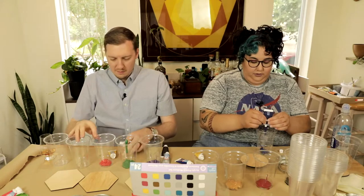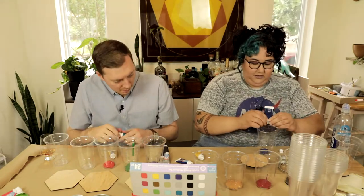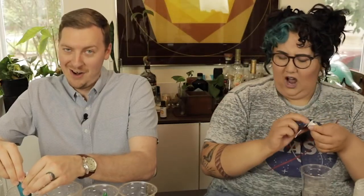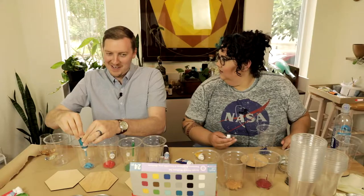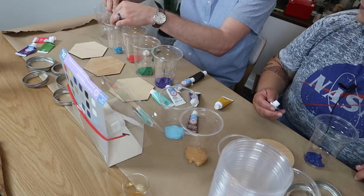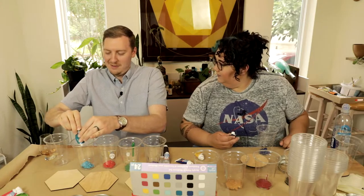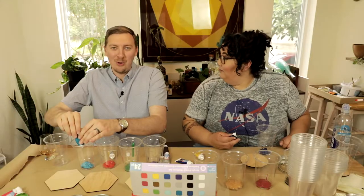Oh my God, this color blue is literally what my hair dye looks like. We should do an episode where I color your hair. Oh hell yeah, I'm so down. What if I mess it up and then you're stuck with bad hair for a month? You won't. I'll even let you change the color of my hair. You can dye it purple. Actually, no, I hate that.